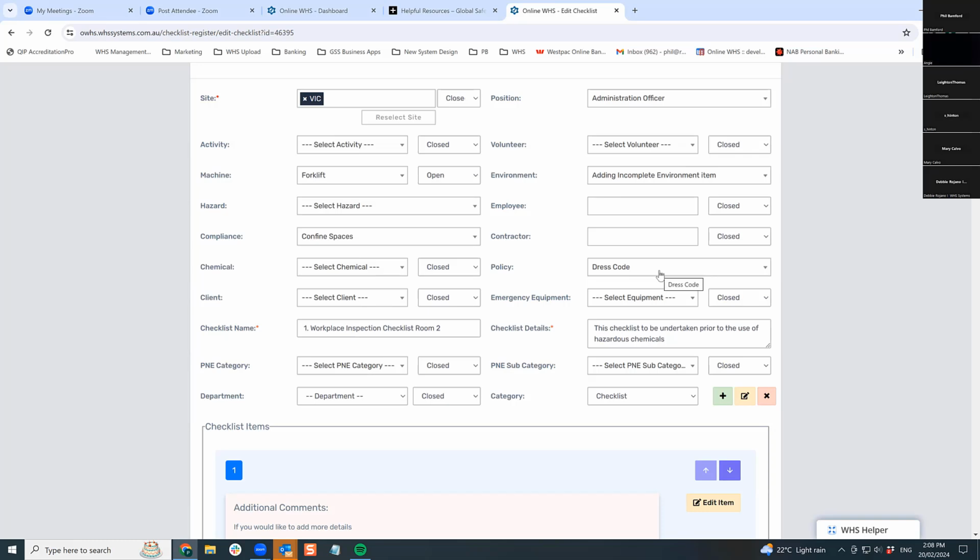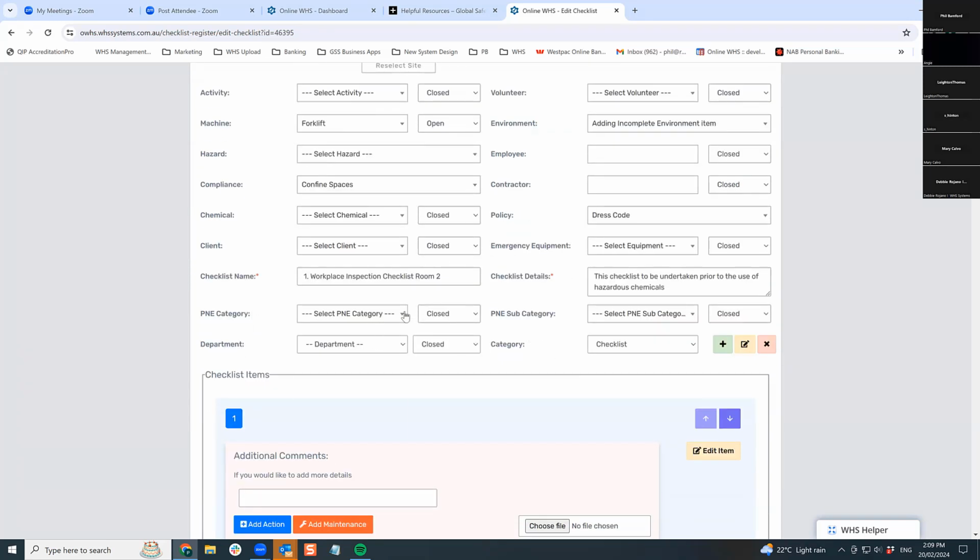The checklist will not only save it against the checklist, it will save it against every single process that you select in this here. And that's why, for example, the audit feature is a great feature to show that, hey, I've done this checklist related to this machine, related to this compliance, related to this. If you want to know more about the audit process, we're going to be doing another session, but again, you can book yourself in. That's if you're wanting some kind of accreditation of some sort.